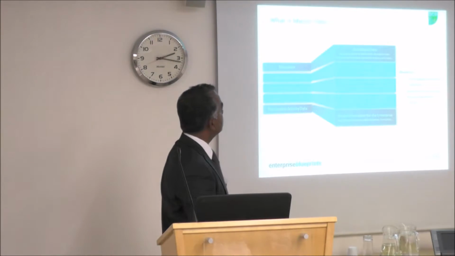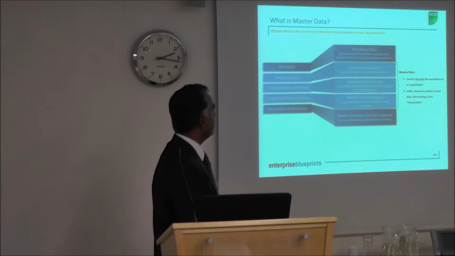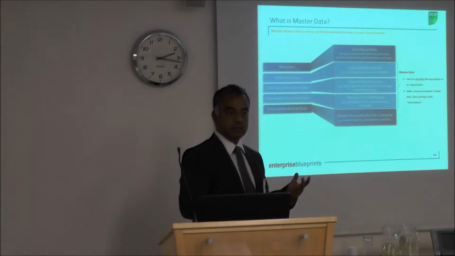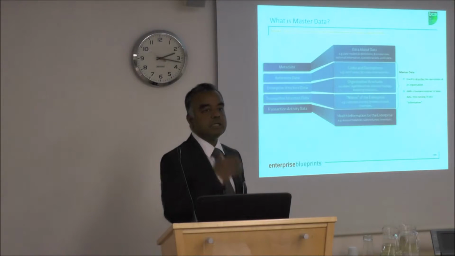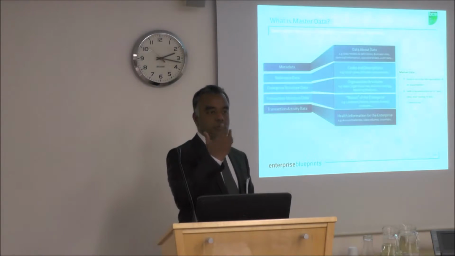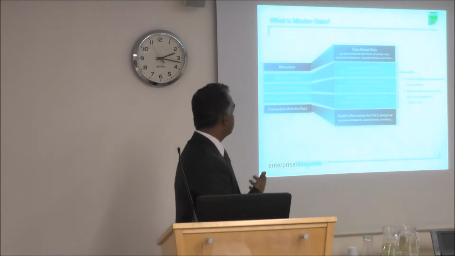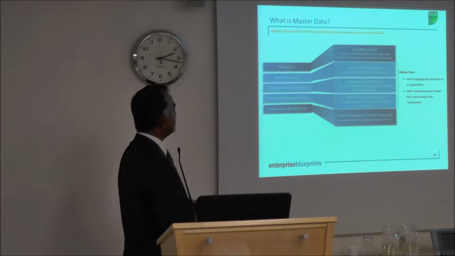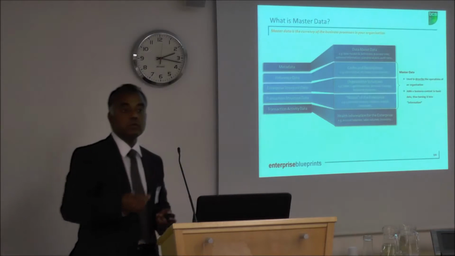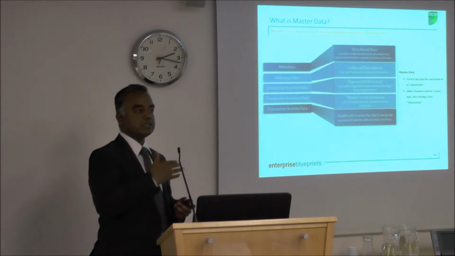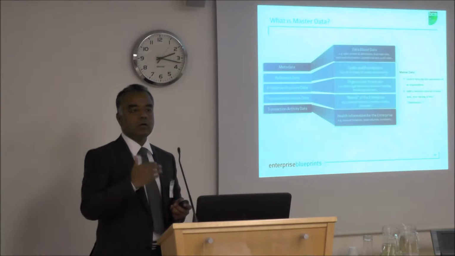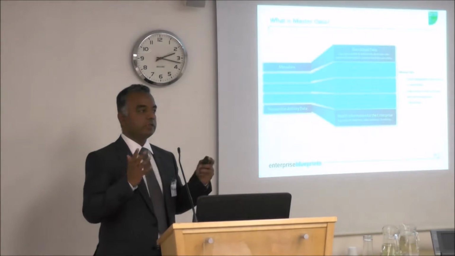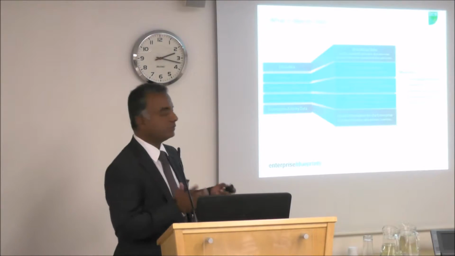So reference data: codes and descriptions. This is basically things like industry codes or lists of values, such as yes, no, not applicable, or male, female and so on. Typically things that are used in drop-downs whenever you have to choose on a form. So those are reference data sets. Then you have enterprise structure data, which are hierarchies, a way in which master data stacks. So how are offices collected into areas or into regions or into geographies and so on.